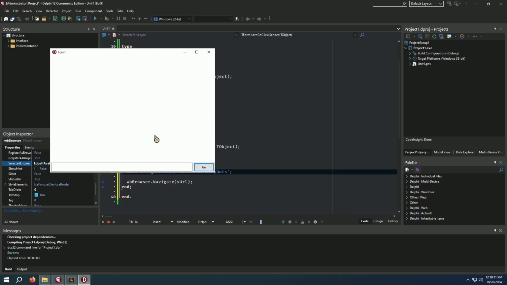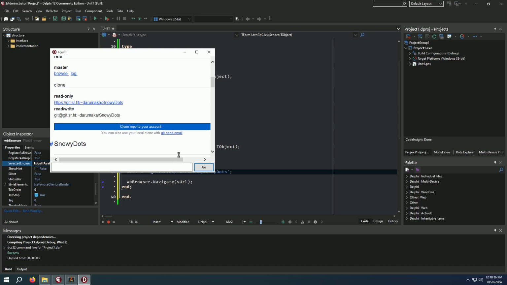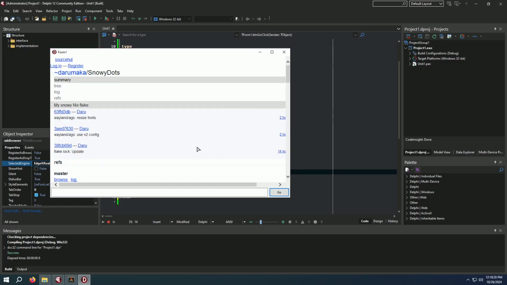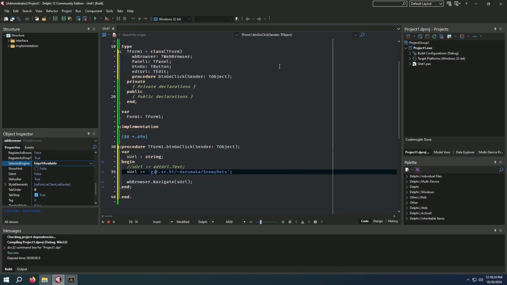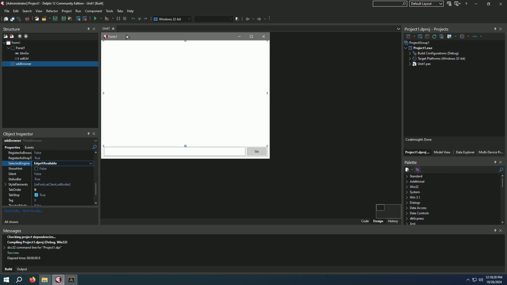So I want to navigate to this page. Here we are. This would send a user to this page and only this page. So I want to show that page when the form opens.